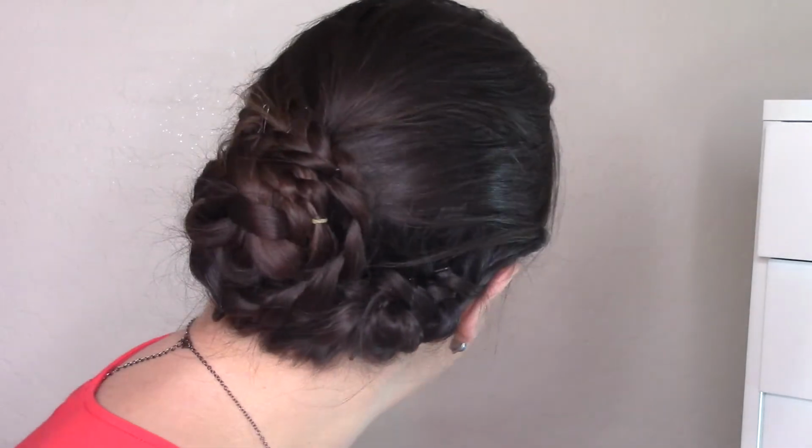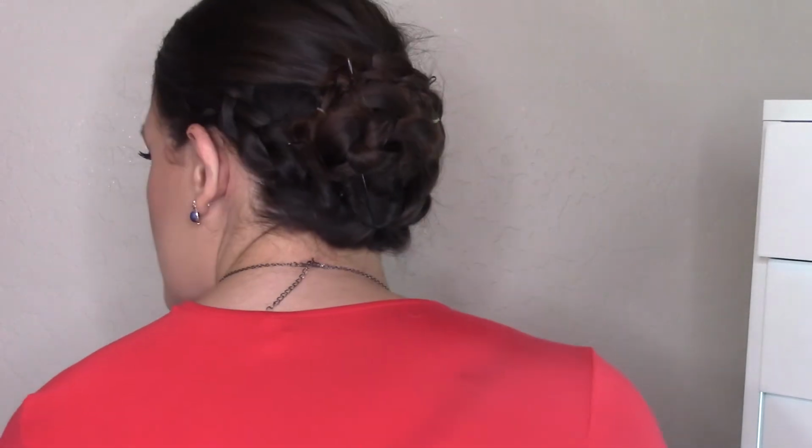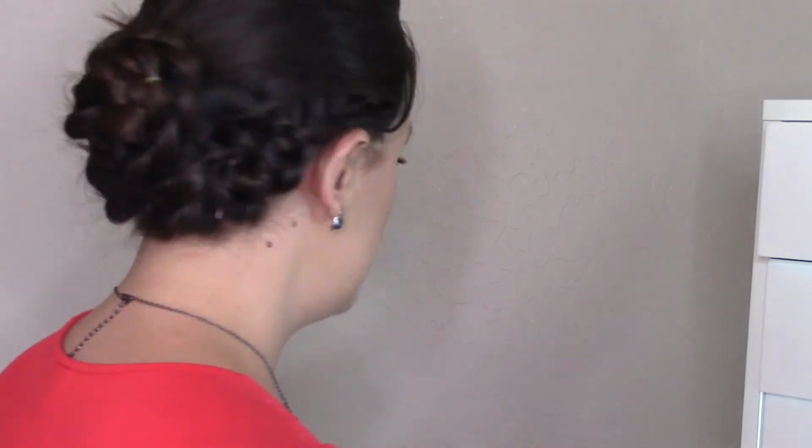Hey guys, this is my 3-hour check-in, and I still think the foundation looks really good. So I don't have any major complaints or anything. I did get dressed and braided my hair since last time you saw me. I'll show you the back of it. But yeah, I'll give you a close-up. It is very dewy, but I like it. So I'll be back in a little while and let you guys see the foundation again before, of course, the end of the day and we give our final thoughts.